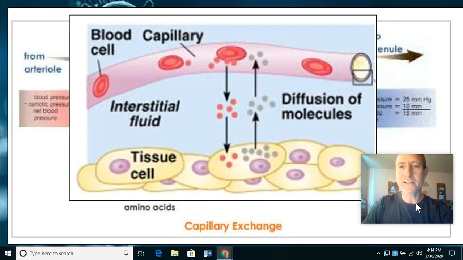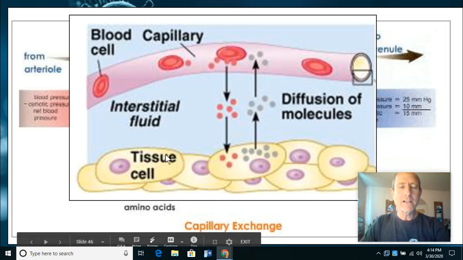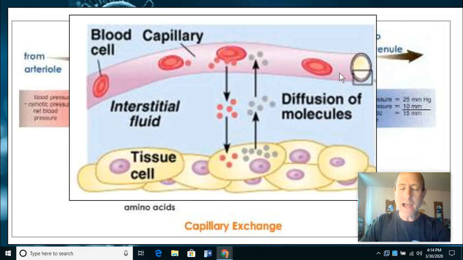Sorry about the fuzziness here, but I do like this model. So here's one of those capillary tubes. Here's a cross section of it right here. And here are these blood cells in here, red blood cells. What happens is molecules can leak through the walls of the tube in order to enter cells that are in the body and tissue. So this could be heart muscle cells or fat cells or skin cells, bone cells, whatever.